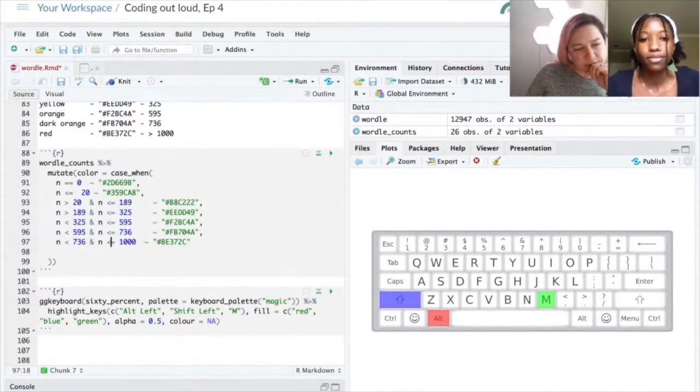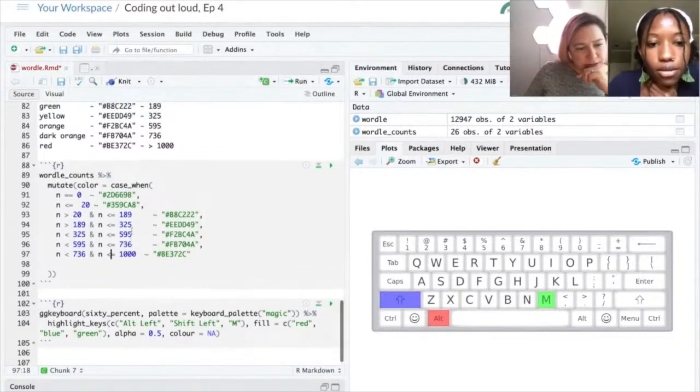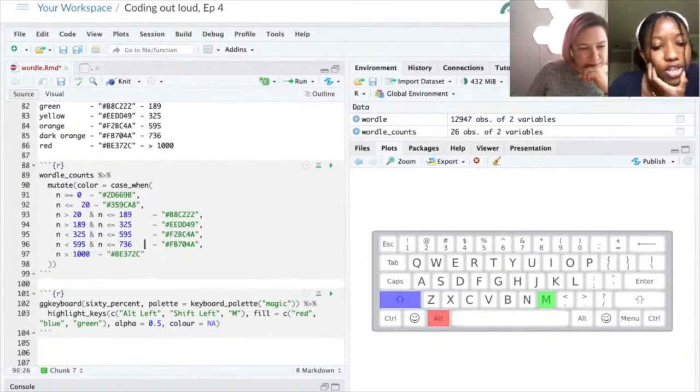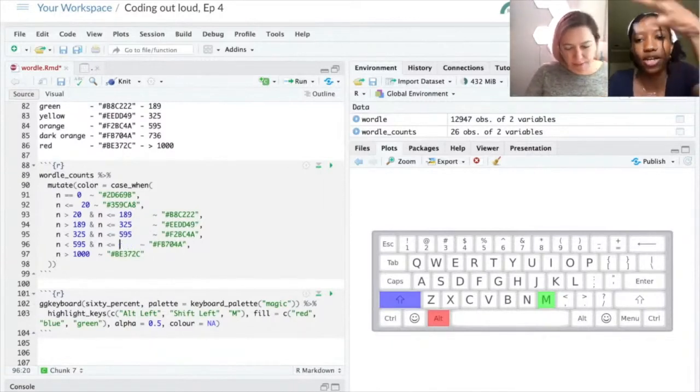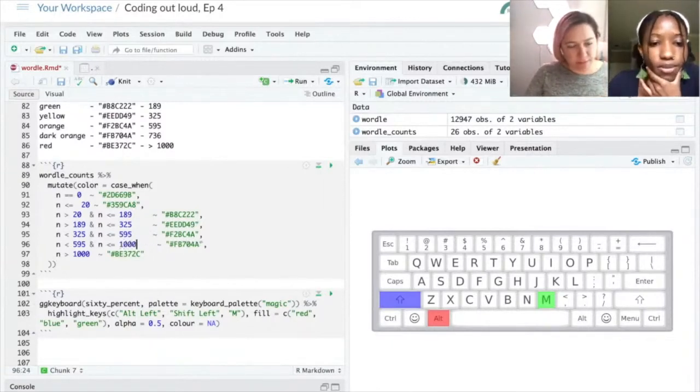Did we do this right? We wanted the last cutoff to be... Because the last one should have been greater than 1,000, right? So maybe we needed to like... So if this is going to be greater than 1,000, maybe just like this. So, I think we also can just not specify at all and do the true to capture all the other cases, but we can also be explicit about it. Oh, you're right. Yeah, we could do that.